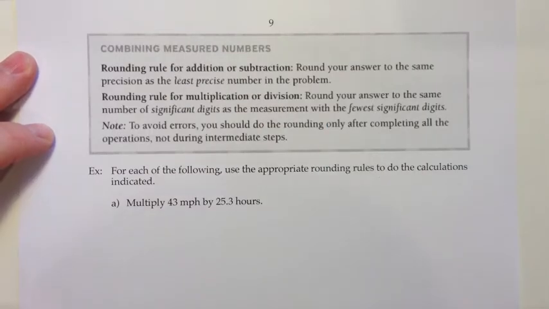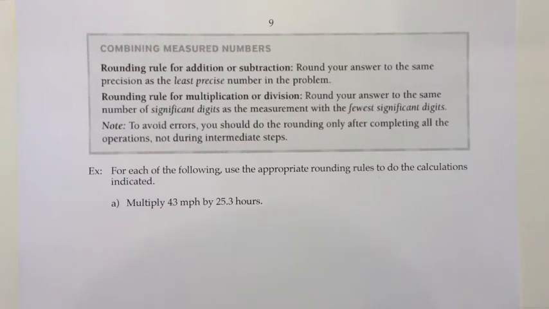Continuing on in section 3C from the back of the book, now we're going to look at what happens when you have significant figures that you've paid attention to and the precision of measurements that you paid attention to, and you start combining numbers through addition, subtraction, multiplication, division. We want to think about how the rounding that has occurred on your initial numbers affects what you would write down and how you would round the answer to these operations.